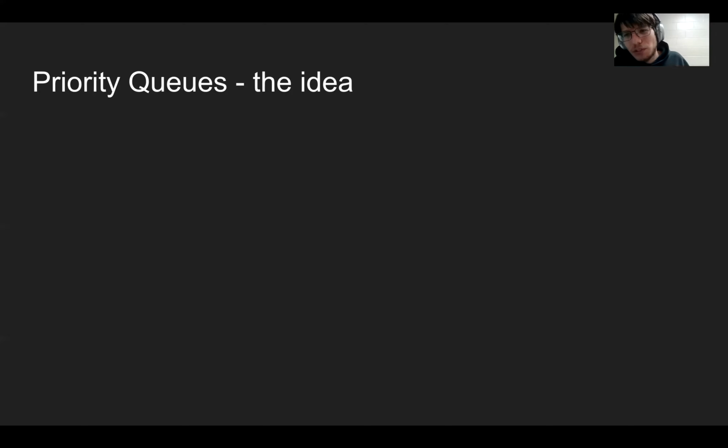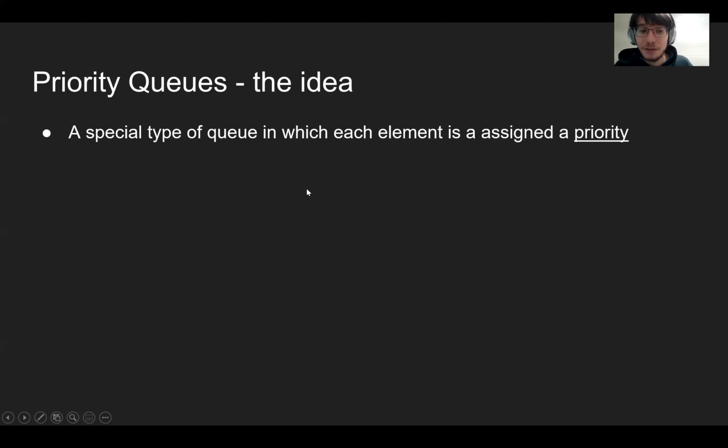But what's stopping us from saying, instead of giving priority based on when an element was put into the queue, why can't we give priority based on how large the element is or some other criteria? Why can't we give priority based on something other than when we put the thing into the queue? Well, that's the idea of a priority queue. Rather than having the priority set, as in a regular queue, based on when you put it in, with a priority queue you can basically define the priority however you want. That's the cool thing about priority queues. They're just an extension of queues. It's a special type of queue.